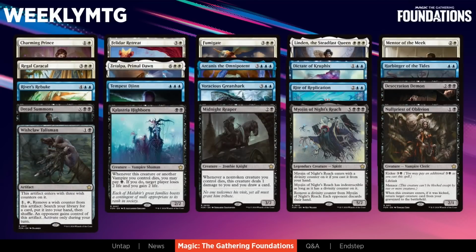Yeah. All right, let's move on to the rares. We've got a couple slides for rares. We're going to show the white, blue, and black ones here, and there are some interesting inclusions. What stands out to you? So one of the things I want to really point out is some of the rewards there were for being monocolor in this. I know whenever you're a newer player, learning how hard it is to acquire dual lands and how important those are is kind of a low dopamine part of the Magic onboarding experience. So I didn't want players to feel like they were having to give up a ton if they went, no, I'm just going to put 20 Plains in this and have a good time. So you can see Lyndon, Steadfast Queen, Arcanus the Omnipotent, Tempest Djinn, Myojin of Night's Reach, all of these that have that sort of triple pip, quote unquote, costing going on to really let players feel rewarded if instead of going down the two-color route, they are just a monocolor deck.